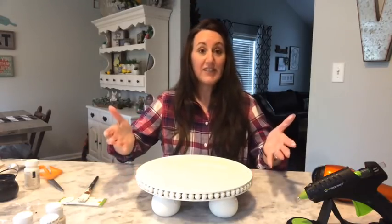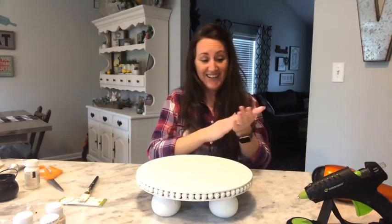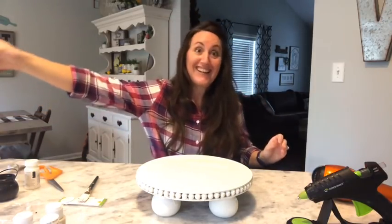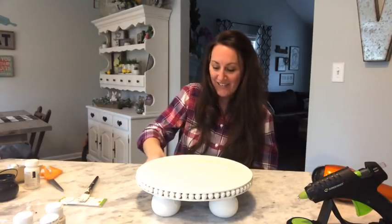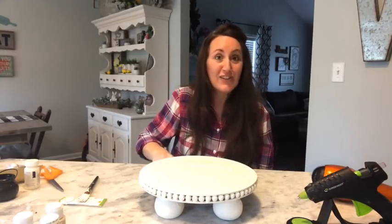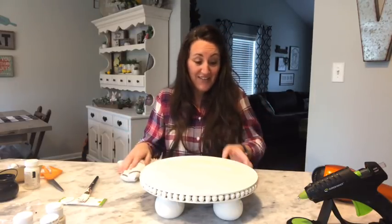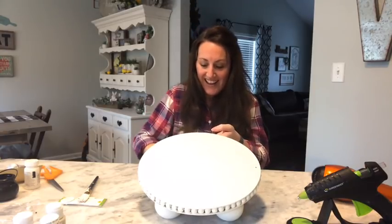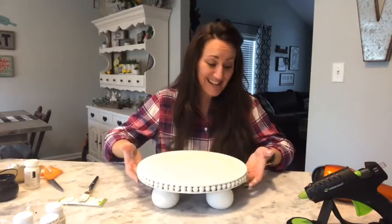Now, if you would be interested in seeing a tier tray, let me know, and I will do that for y'all because I love tier trays. I love to decorate tier trays. And it really is like, how many tier trays do you need in your house? Quite a few, because they are fun to decorate, and I love them. Because I have several cake stands, like cake risers that I have, and I decorate them all. I don't care. My house, I love it.